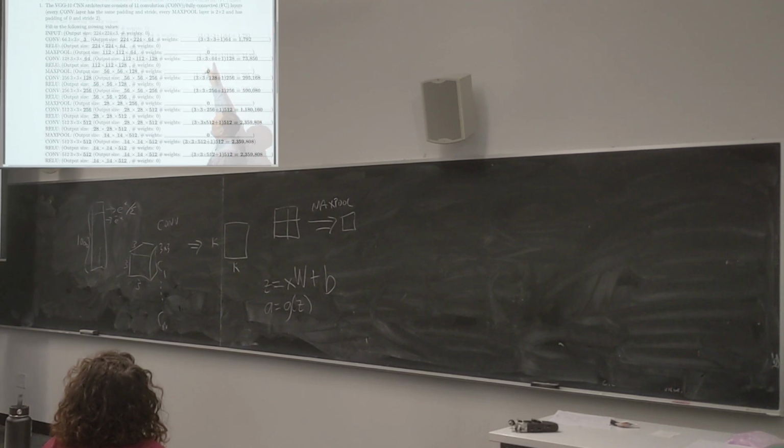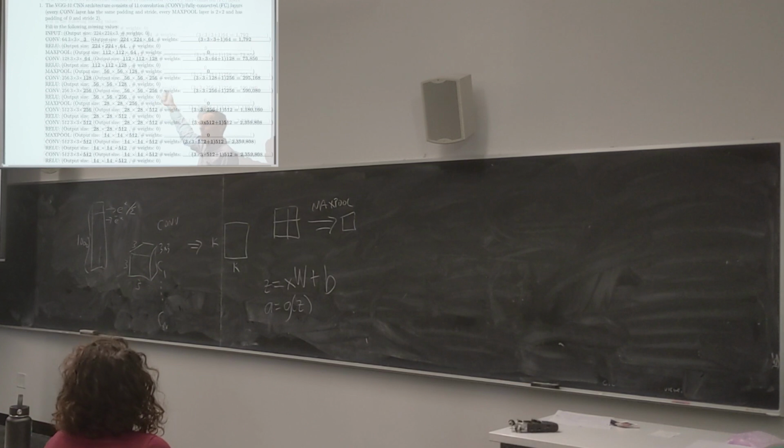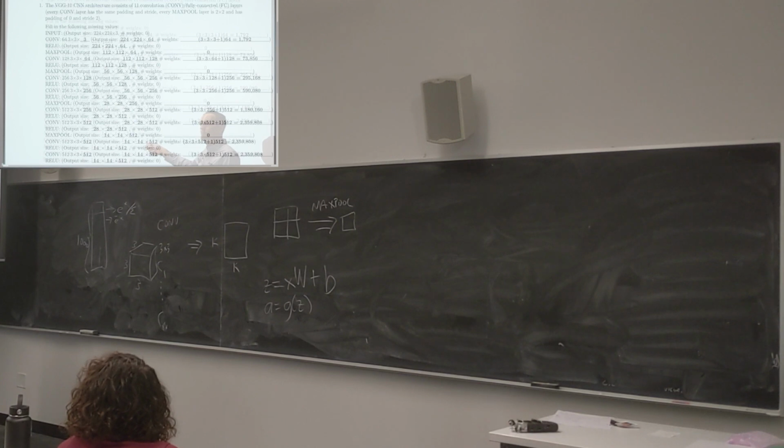How do we know the depth? That's the depth of the output from the previous layer. So the first convolution outputs 224 by 224 by 64, 64 because we have 64 kernels. That input then goes into the new kernels that are 3 by 3 by 64. So the number of weights we have for every kernel is 3 by 3 by 64 plus 1 for the bias. How many of them do we have? This one, we have 128 of them. So we end up with that number. And then we just keep moving down, doing that same computation.